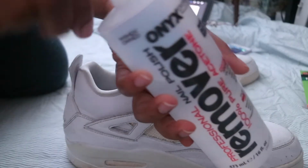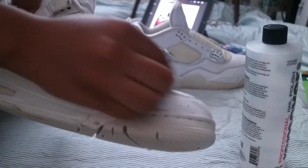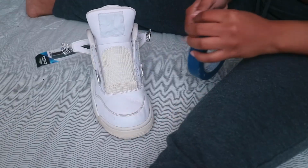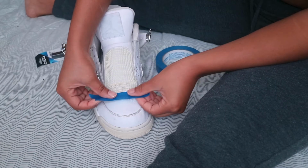So at first I take acetone and I start to rub off the factory coating on the shoes. Because it's leather, I needed to get leather paint, and you cannot put paint on top of the shoes without removing that layer of factory coating, or else it won't stick.